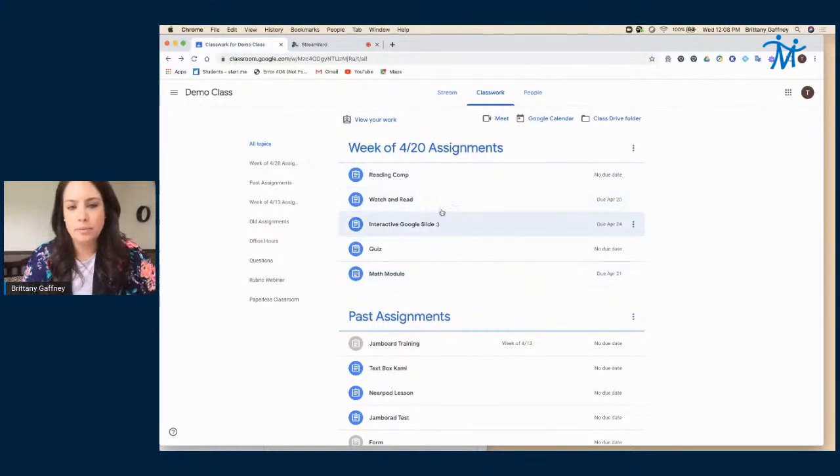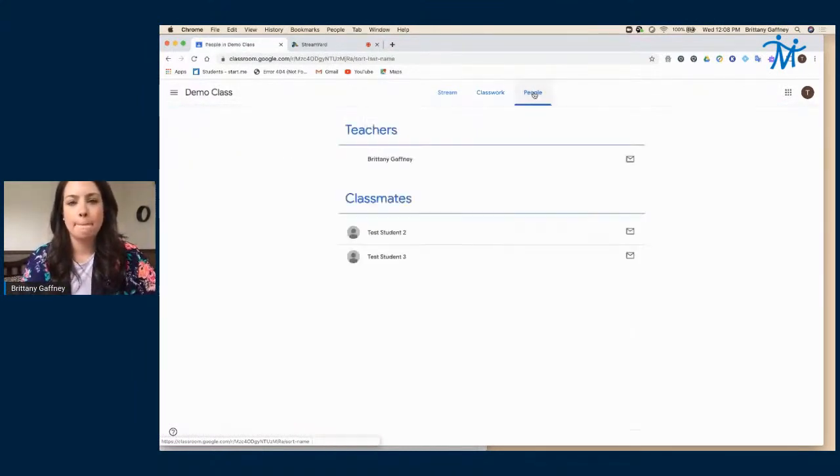Now we're going to spend the majority of our time here. So I'm just going to head over to the People tab for a second, and we're going to come back to classwork. So on the People tab, they will be able to see their teachers, and they will be able to email their teacher directly.